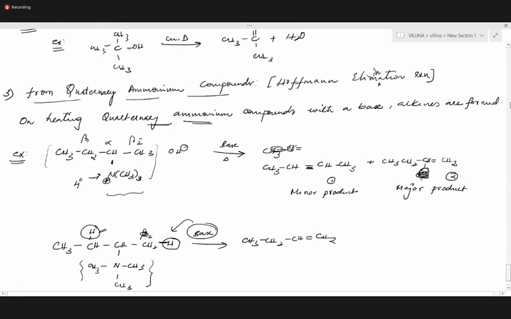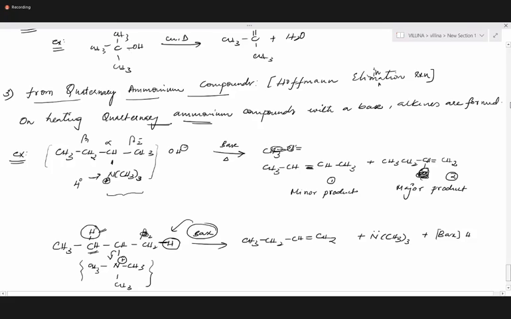This electron pair will be withdrawn by the nitrogen with the positive charge. It will be removed as N(CH3)3. You have a lone pair, and the base will be removed along with the H that was being removed from the beta carbon. So the steric hindrance from the quaternary ammonium part, especially, will block the approach of the base towards the internal beta hydrogen, or where there is more branching possible.